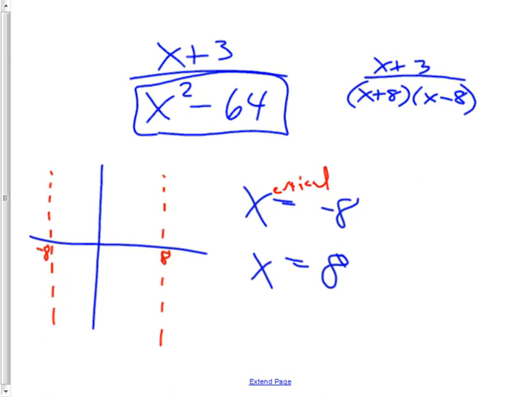Let's go back for a second and talk about the horizontals. The horizontal asymptotes are the ones Bob tells you about. Is this bigger on bottom, bigger on top, or same on both? It's bigger on the bottom. It's got a 2 down there versus a 1 up there, so it's a Bob. So what's the deal with Bob's again? Y equals 0, so there's an asymptote line at y equals 0.